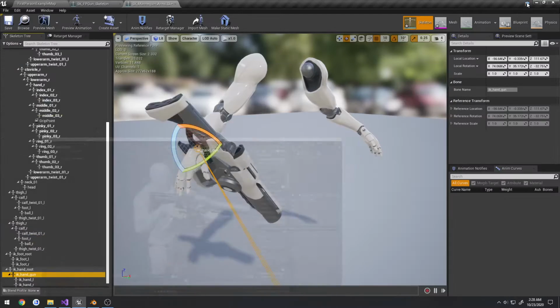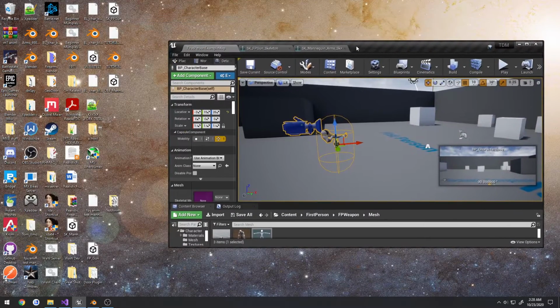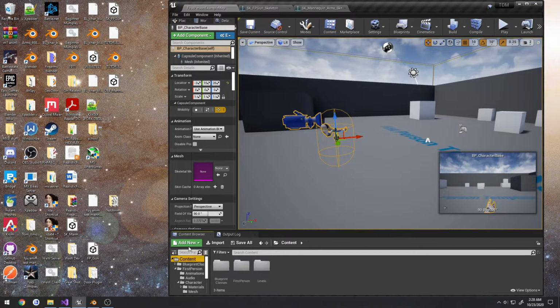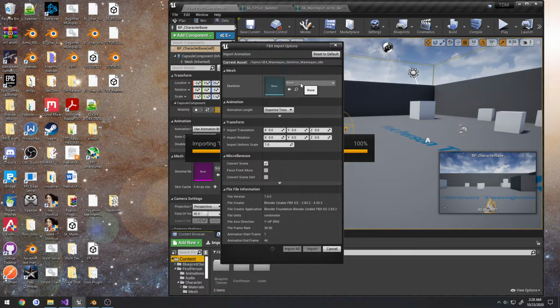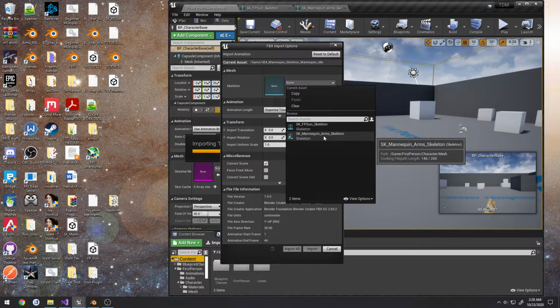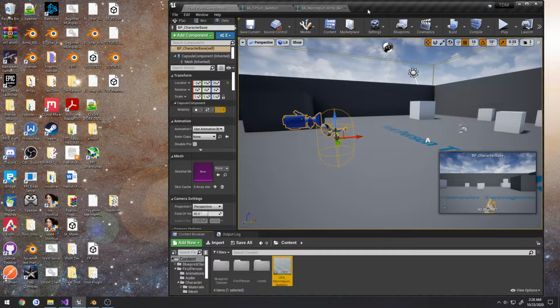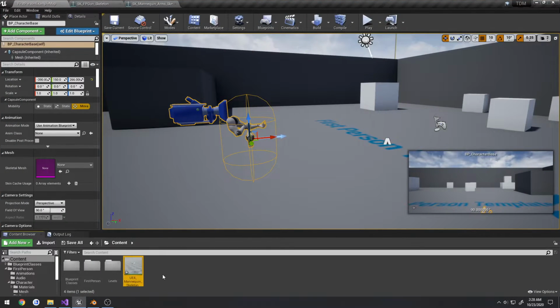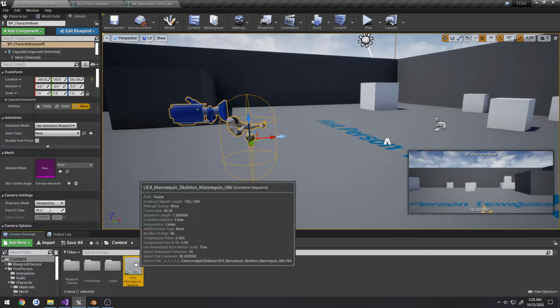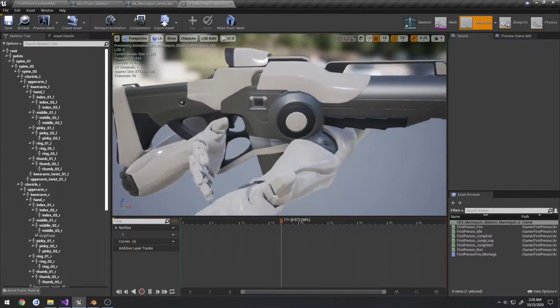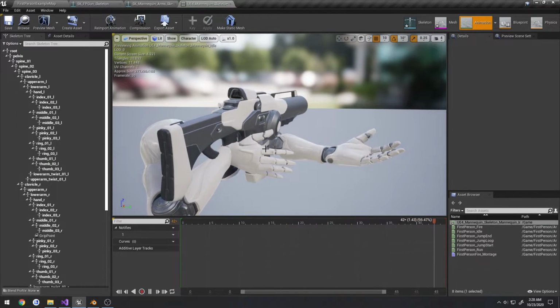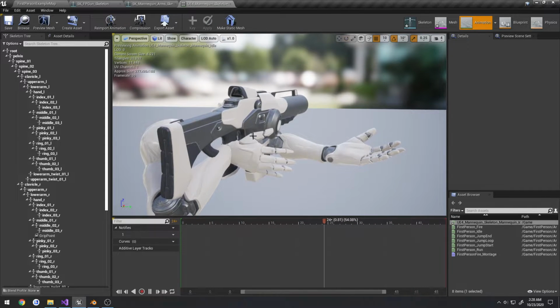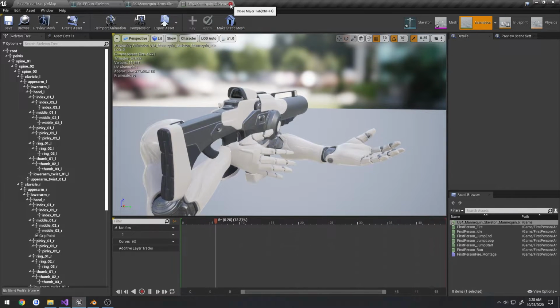Give that a minute. Okay. Now we should have this guy right here, our new animation, UE4 underscore mannequin underscore skeleton underscore mannequin underscore idle. It's quite a name. And I'm just going to drag it and drop it to my root for the example. And for skeleton, I'm going to select our mannequin arms and hit import. As you can see, I didn't have to do any retargeting or anything like that. It just imported directly. And as you can see by the animation playing, it works, and it's pretty much identical to how it is inside of Blender.